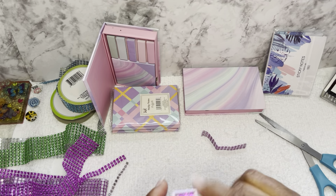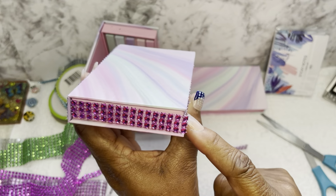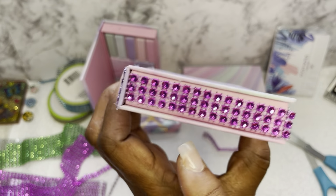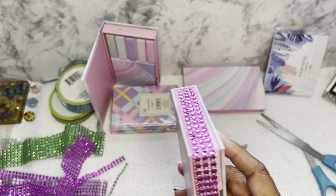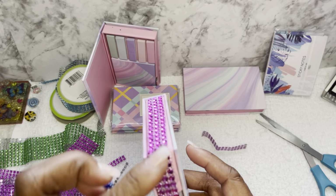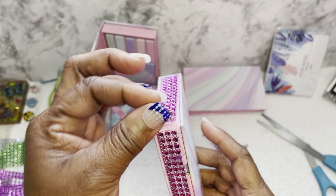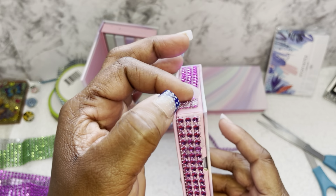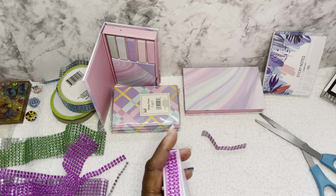Now, the reason why I did it like this, if y'all can see, you can't tell the difference if I use the lavender or the magenta color, right? It looks more like a pink. Let me show y'all. Y'all see right here where it's overlapping? I got glue everywhere on my hand. Y'all can see where it looks like it's overlapping right here. When I close it down, watch this.